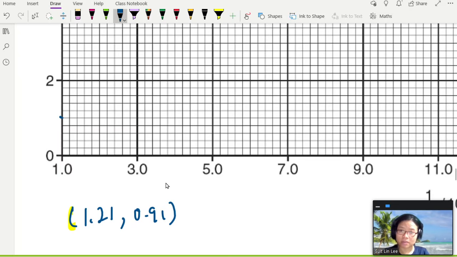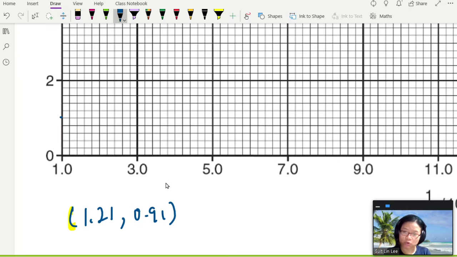Cannot. Must choose one. So if you think about whether to round up or round down, you have to find out which corner is closer to the reading. Okay? 4 boxes is 0.8. 5 boxes is 1.0. So 0.91 is closer to 1.0. So we plot 1.0, okay? I repeat, 0.91 is closer to 1.0 compared to the alternative, which is 0.8. Okay, oh wait, should I plot here?